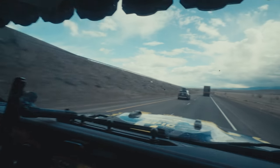We are currently in, I think we're still in Oregon, heading towards Idaho. We got about 163 miles to travel to get to Will's house. Weather's all over the place.